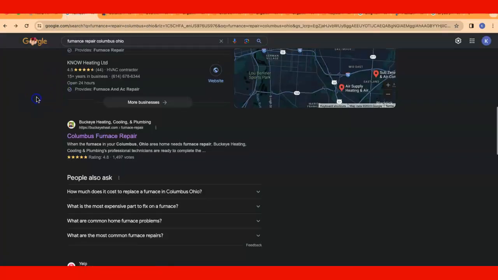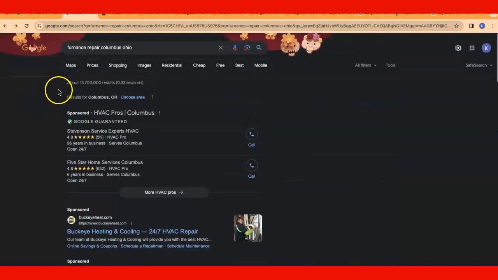So coming back here, I just want to break down Google for you based on the search that I did. Google is broken down in a few different sections. The first section, as you can see, are the Google guaranteed ads. I'm not sure if you're aware of them, but real quick, I'll let you know that basically Google will guarantee the job up to a certain percentage in terms of money.